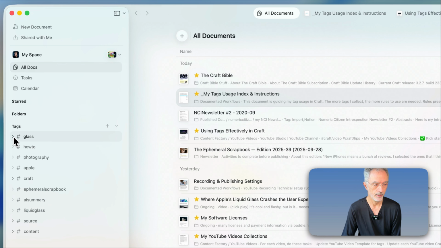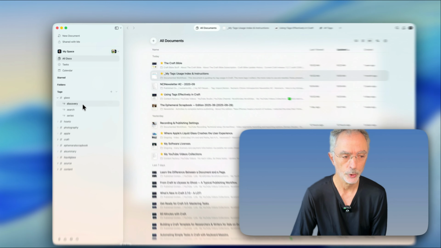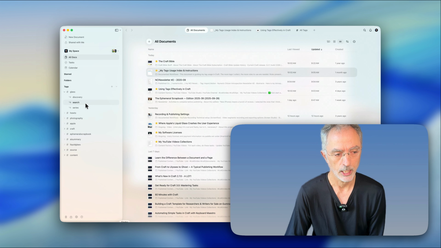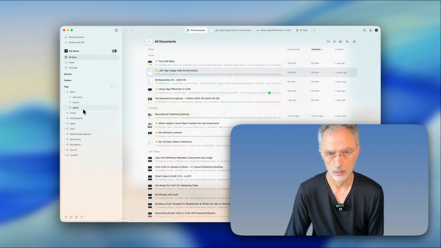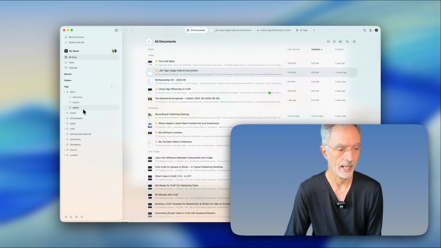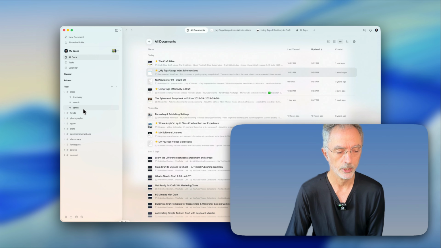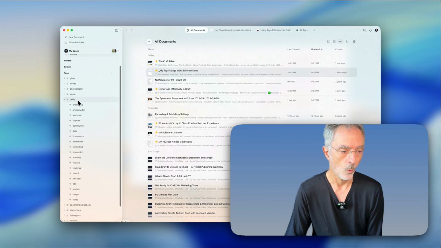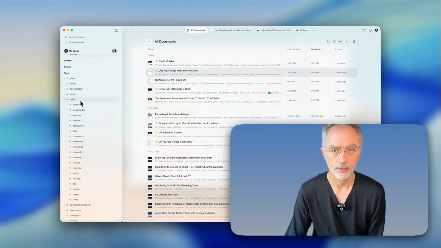If I expand this tag itself, then you will see that I sometimes will refer to some discovery that I'm making on Glass, or something that relates to searching, or a series, because you can post a series of photos on Glass, and sometimes I do want to create documents related to this. The same goes for Craft itself. As you might expect, the list is pretty long, and so it's easier to retrieve documents by using this type of organization because I'm very specific.